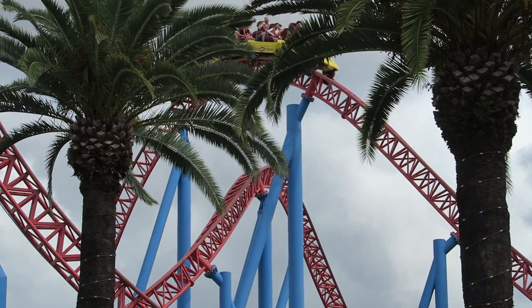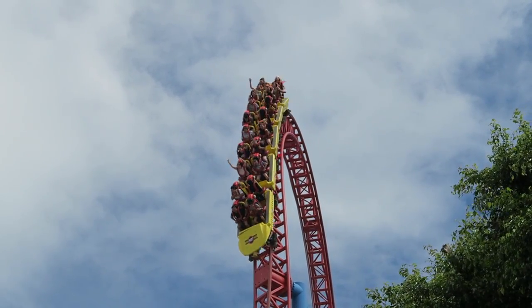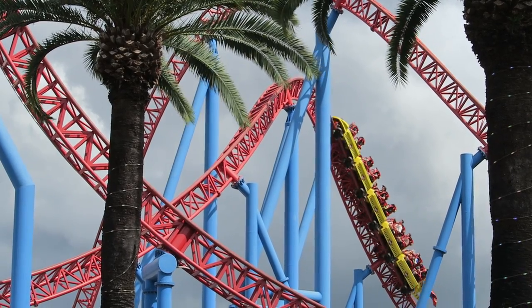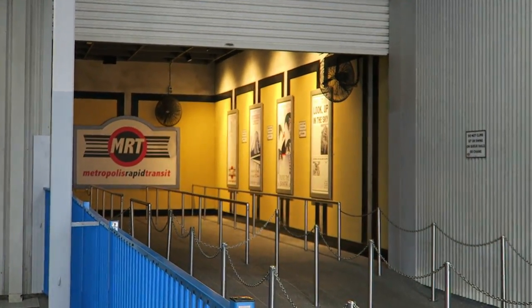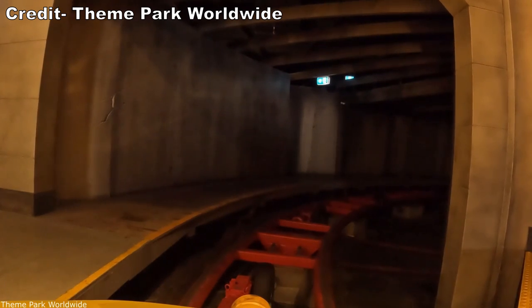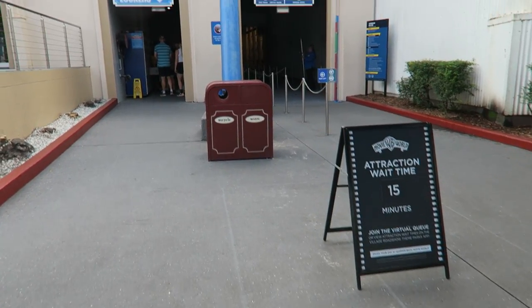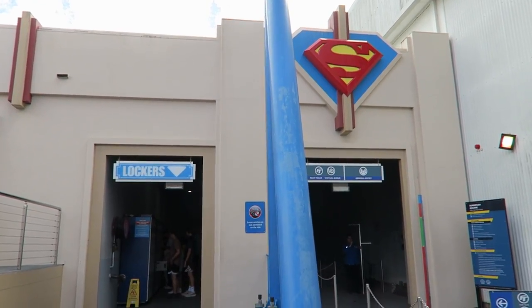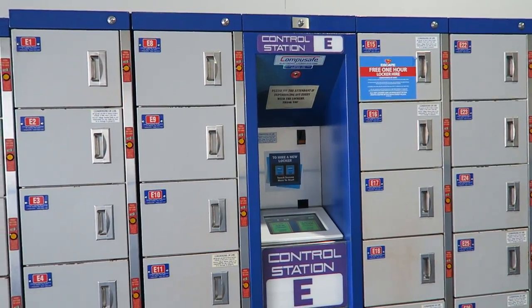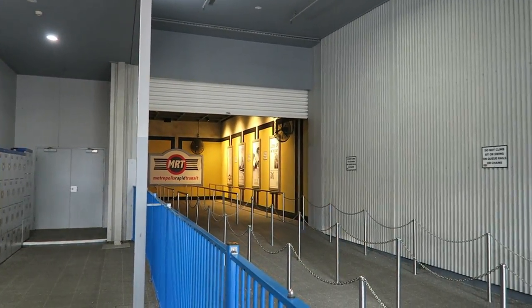Not having your phone causes two minor inconveniences. First, if Superman has a lengthy wait — which is common on busy days — you will wait through the entire queue without your phone, and this section has a big series of switchbacks, so it's not all that exciting. Additionally, if you have a virtual queue return time, you need to find an employee to scan your phone's QR code, get a physical ticket, store everything in a locker, and then give your ticket to enter the virtual queue lane. The virtual queue is the best way to avoid a long wait at Superman.